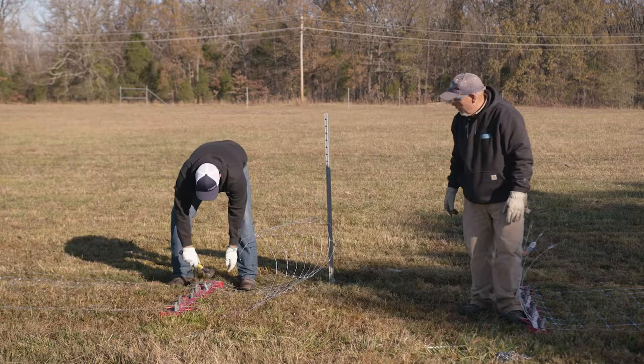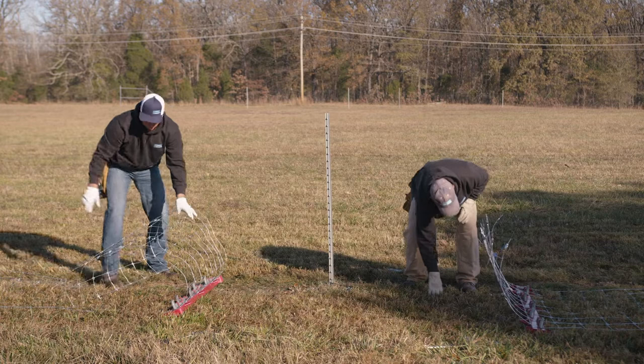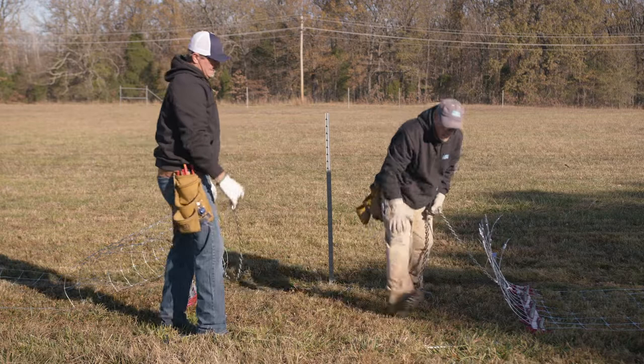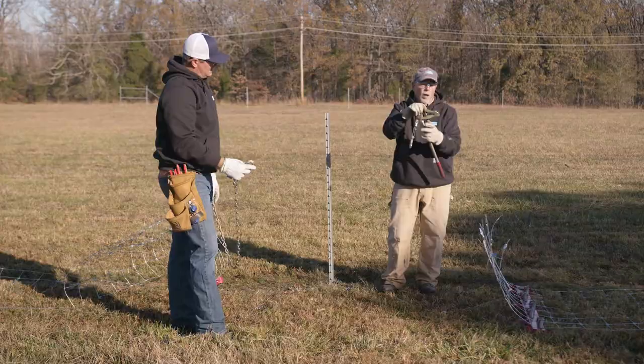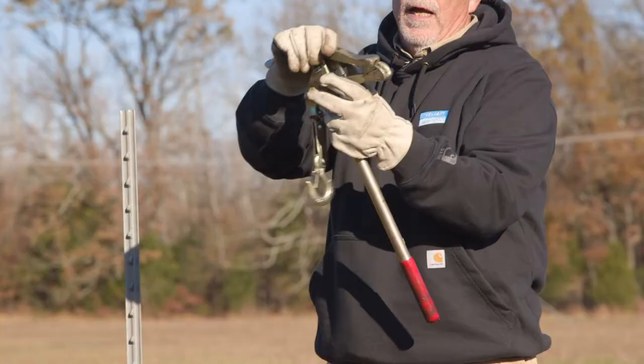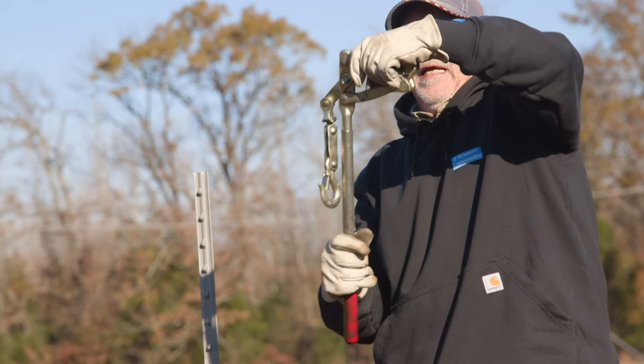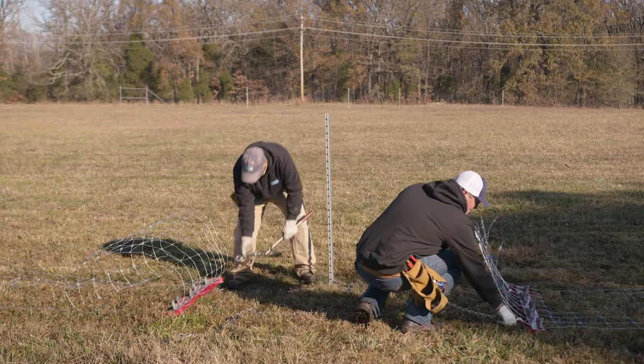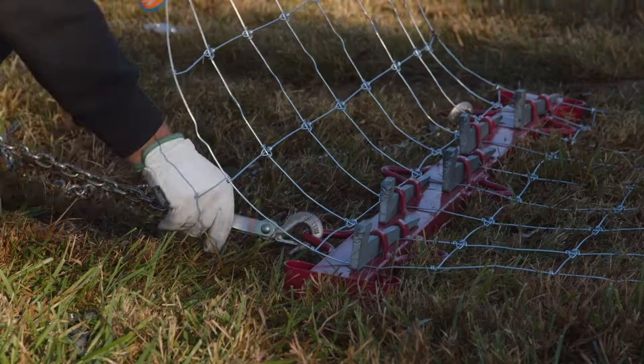To set our puller, we have a chain — this chain comes with 21 feet and has a hook on one end. We'll hook it into our bar. This is our puller; it's got a hook on the other end of the bar and it's got a jaw. As we work that chain puller it'll move back and forth and take up the slack on the chain. Go ahead and set this into the bar.